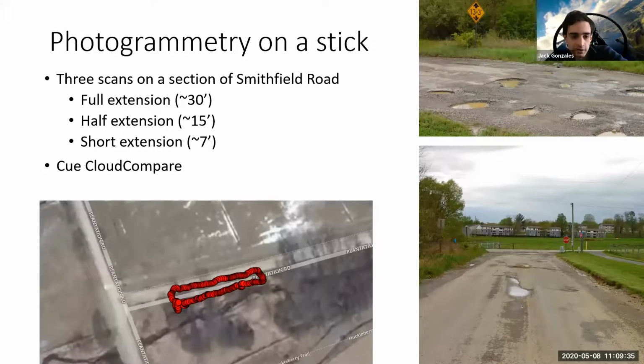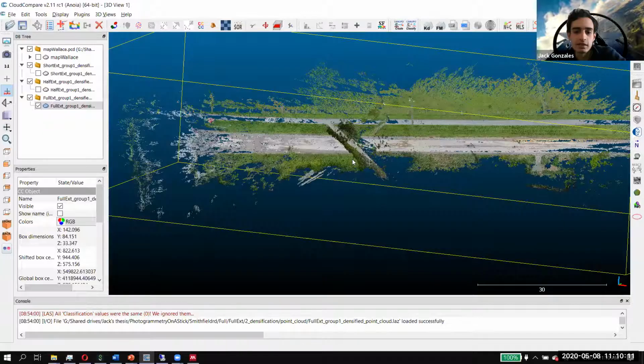So for photogrammetry on a stick, I ran it down on Smithfield Road. In Pix4D it says it's Plantation Road, but it's actually Smithfield Road. I ran it here because the road kind of sucks. There's a lot of potholes that you can see, and I wanted to see if those would show up. Unfortunately, I couldn't run the worst part of it because there are power lines that run across, which you can see in this bottom right-hand picture against the clouds. I want to stay away from those. So I'll show you in CloudCompare what these look like.